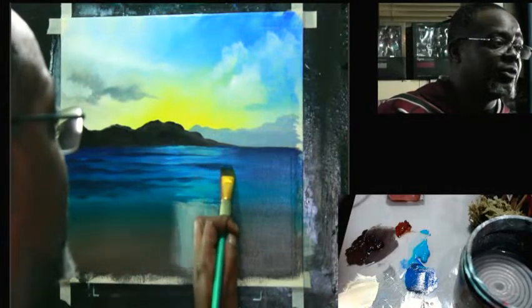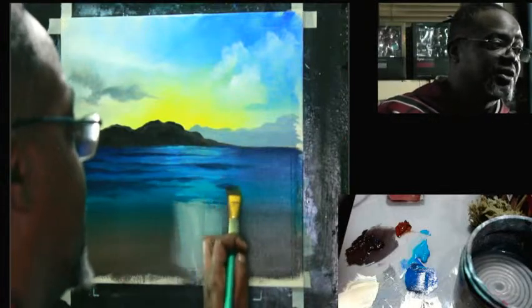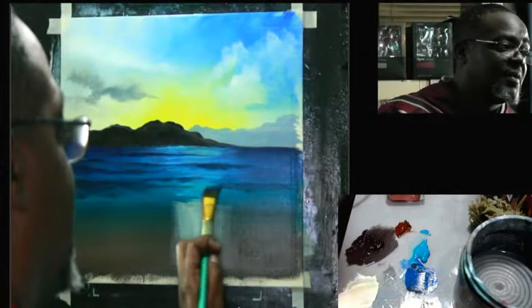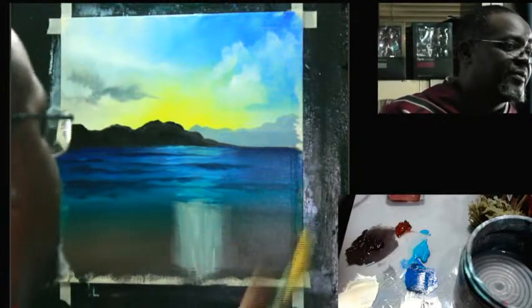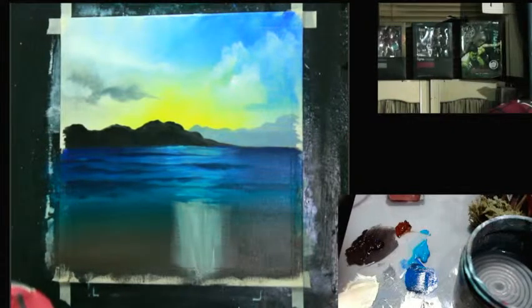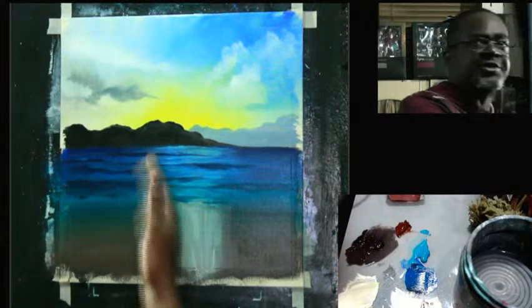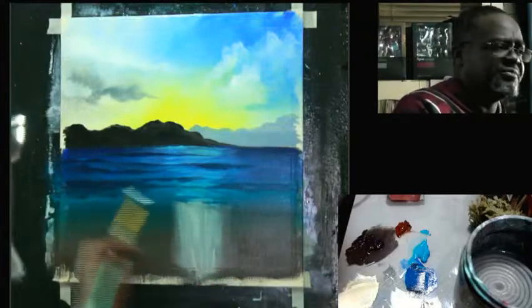A little darker here. Give some more contrast to where that sunlight is. Pop a nice one right here and just go straight across. Okay. I think that's cool. And you see I'm using just one brush, right? Because once again, this is a study on how to do them. It's fun. It's very simple.